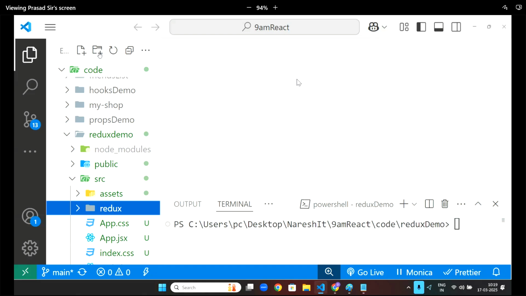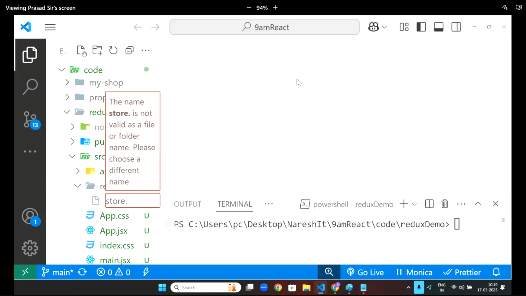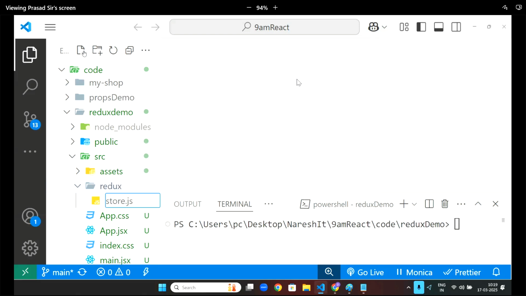Like I create a components folder to put all components inside, and a hooks folder where I write all my hooks. It's just folder logic, simple. Inside this, I will first create store.js. It's a simple JS file, no need of JavaScript logic.